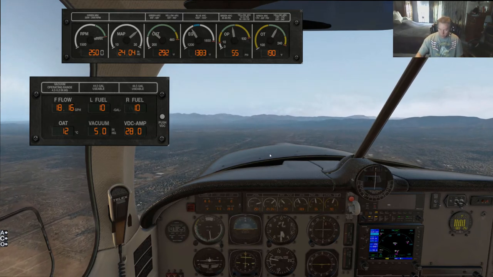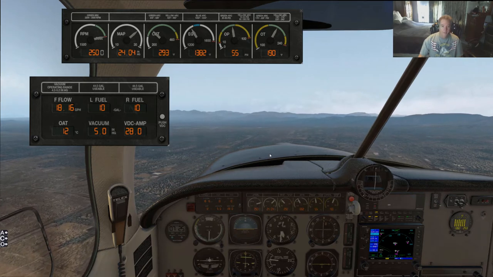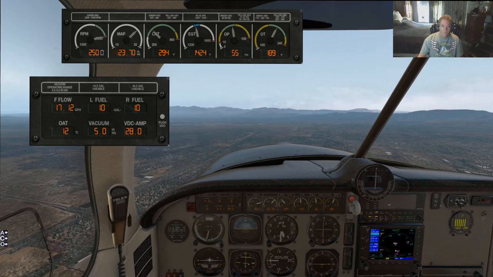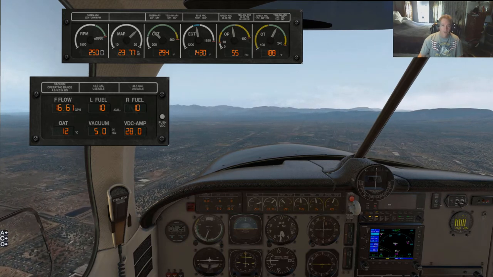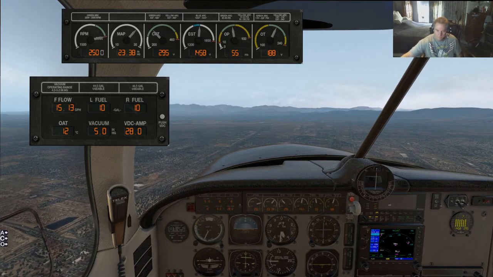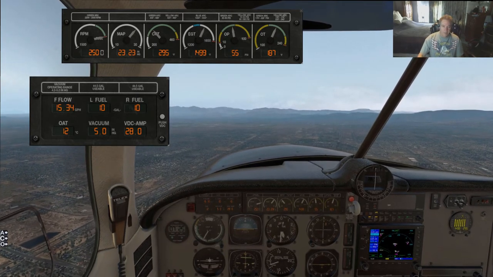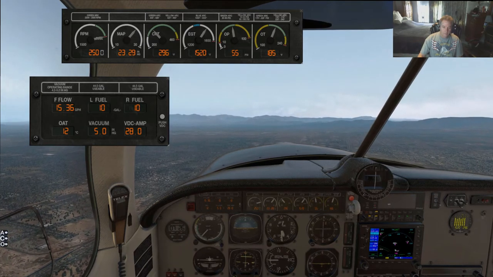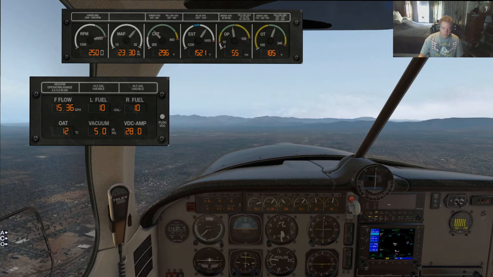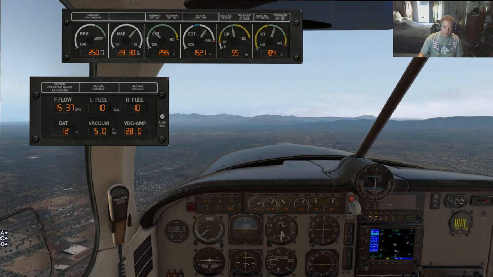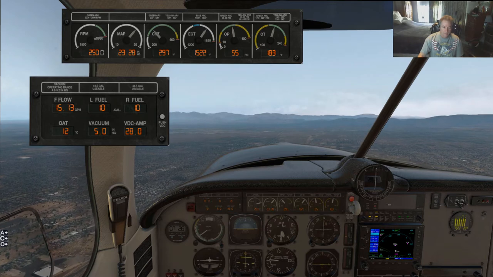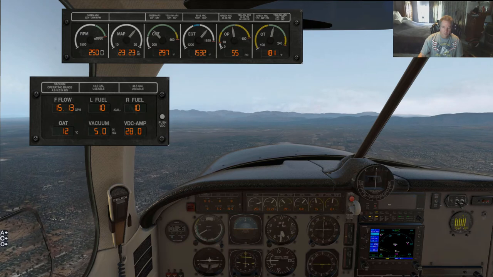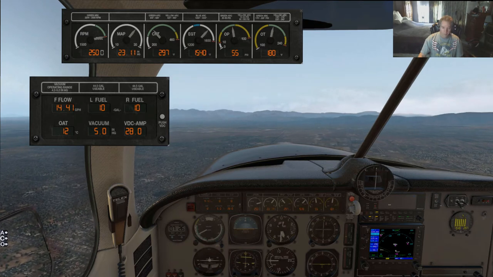I got the throttle wide open right now, and what I feel is we are on the ridge of peak right now. So now I'm going to pull it back. I didn't get my flaps up, so let me clean this airplane up. I'm still purposely at wide open. This thing is just wide open right now, and I have that on purpose. Burning 15 gallons per hour. And then I'm going to start.